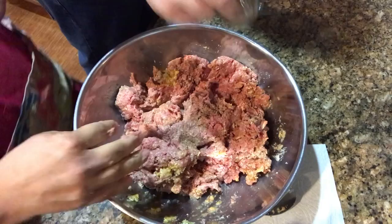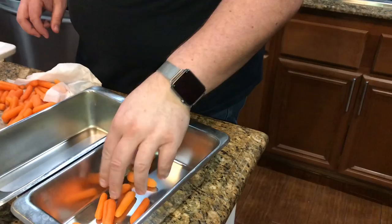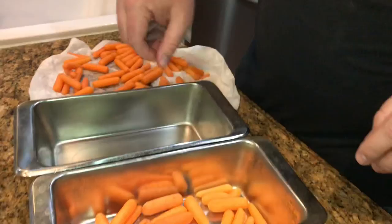So this recipe calls for some carrots on the bottom — they're used as a buffer to lift the meat up. It actually called for two whole carrots, and if you have whole carrots that works too. We won't be eating these; once we pull the meatloaf out we discard the carrots. He's going to line both sides of the pan and then we're going to evenly start distributing the meat.